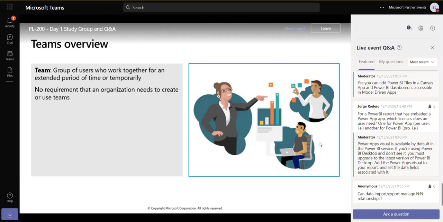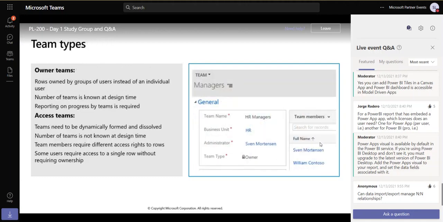So then teams, as you know, is again an important concept within your environment, especially whether you use Teams in Dataverse, it's up to you. If you want to use Teams in Dataverse, basically you have to create a different set of teams. For instance, I may have an HR team or a finance managers team. So you can create a security hierarchy at the team level or you can do it at a role level.